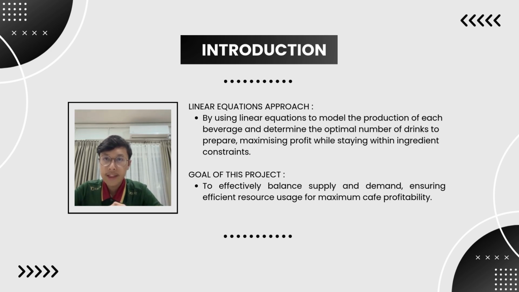Secondly, the linear equation approach. We are going to use this method of equations to model the production of each beverage and determine the optimal number of drinks to prepare so that we can maximize the profit while staying within ingredient constraints. The goal of our project is to effectively balance supply and demand so that we can ensure efficient resource usage for maximum cafe profitability.